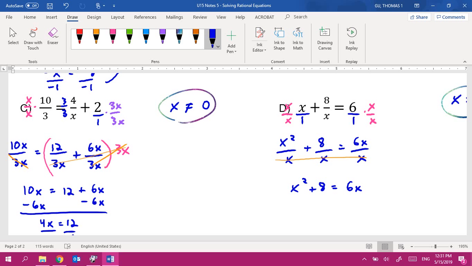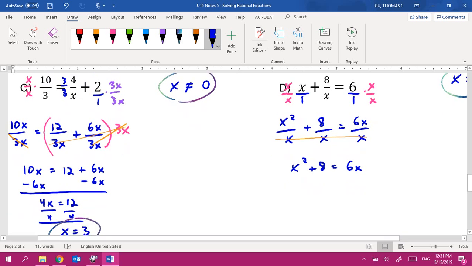Wait, what's your name? Zoe. Okay, so Zoe says we're going to make it set equal to 0. Now, why would we do that? How are you going to set it equal to 0? Subtract 6x is equal to 0. Yeah, and why would I do that, though? So we can factor. That's right.